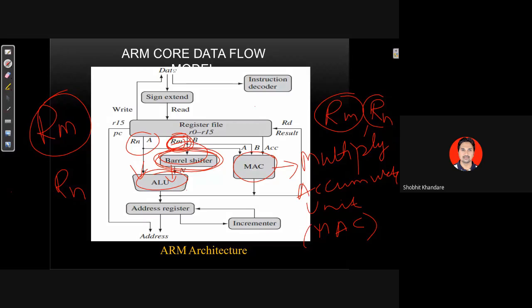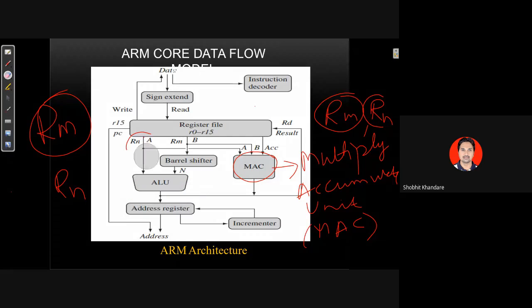सिर्फ RM पे ही कर सकता है क्योंकि RN मेरा डायरेक्ट जा रहा है ALU में. तो दूसरे ऑपरेंड में अगर जो भी मुझे कुछ प्री प्रोसेसिंग करना है, प्री प्रोसेसिंग मीन्स whatever shifting operation, whatever left shift, right shift, rotate, जो कुछ करना है तो वो मैं कर सकता हूँ बैरल शिफ्टर के थ्रू, और वो होने के बाद मैं वो ALU को दे सकता हूँ. तो मेरे ALU में RN डायरेक्टली आएगा और दूसरा जो RM है वो बैरल शिफ्टर के थ्रू आएगा. So that is the beauty of this ARM core, that one of the operands I can do pre-processing using barrel shifter. Okay. So that is the meaning of this.